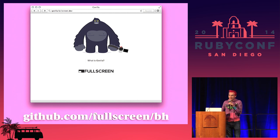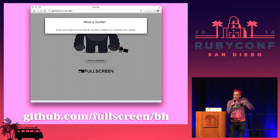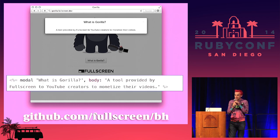I guess you're all curious about that. And then when you click, it shows a modal on top of your window. This is all you need. There's a helper called modal. You specify the body and the title, and that's really all there is to it.